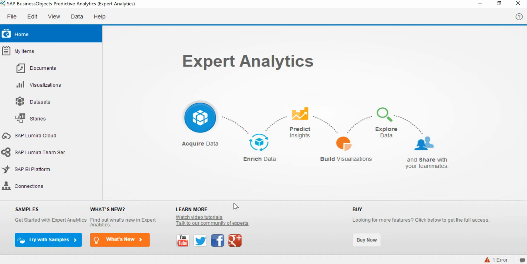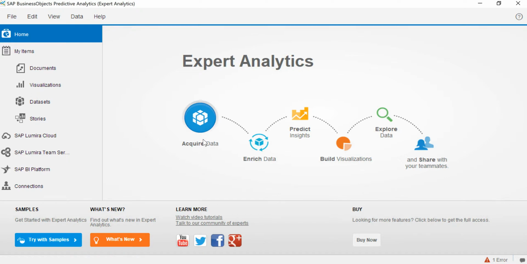So that is the case. In that case, you will save a lot of time and money because you will be sending more targeted marketing campaigns. So let's get started with SAP's BusinessObjects Predictive Analytics tool.